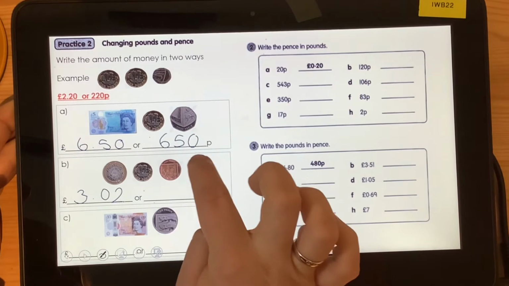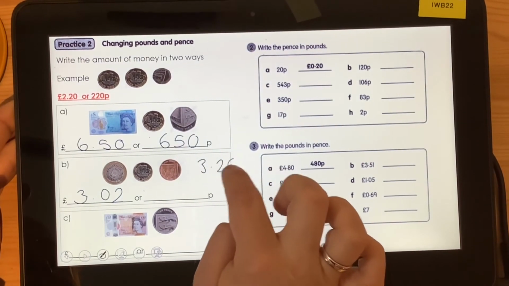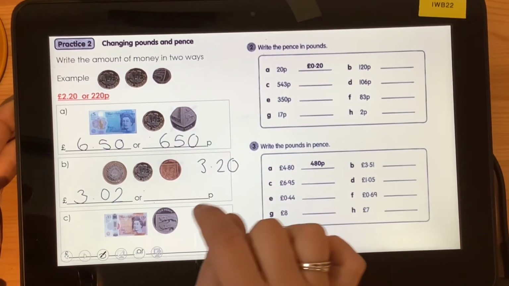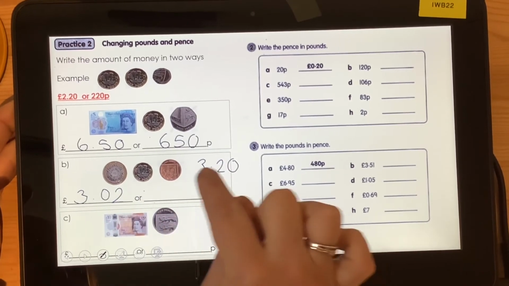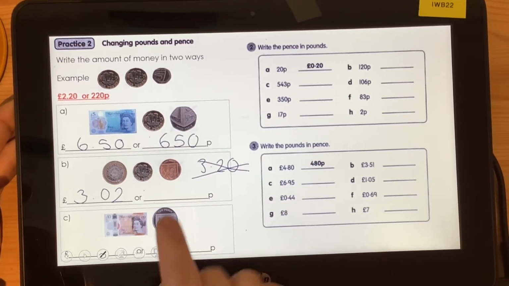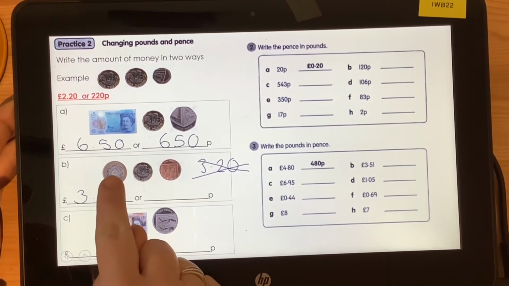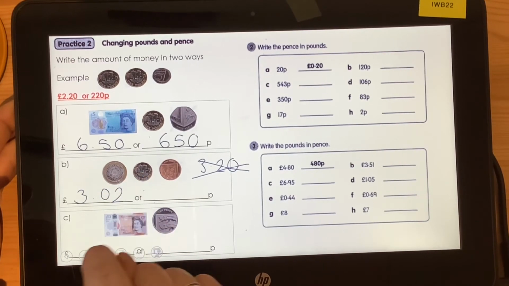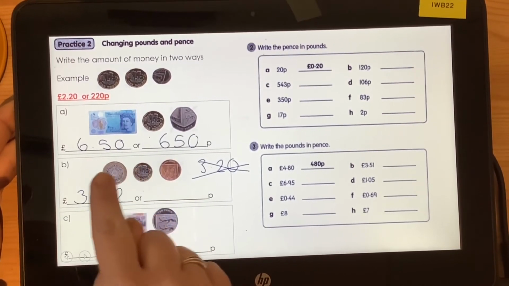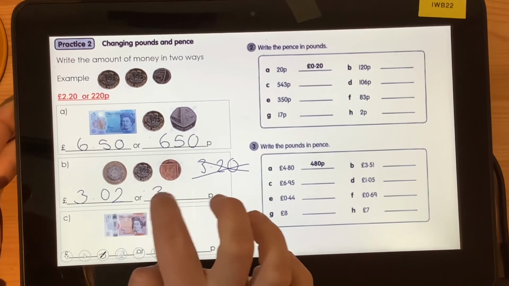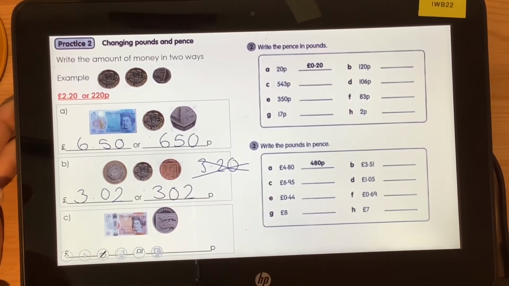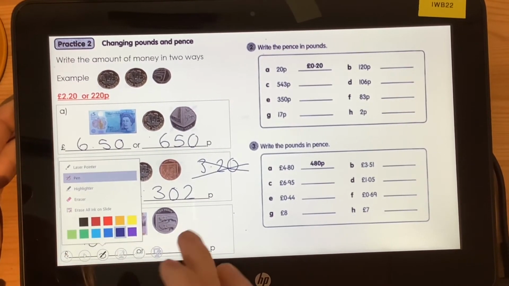Got to be really careful not to write it like that because that would be 20 pence. And it's not 20 pence, it's 2 pence. Now if I convert it, I know I've got 100, 200, 300 pennies in my £3, 302. So 302. Then if I look at this one, I've got a £10 and a 10p. So that I have £10. Oh, I thought that might happen.